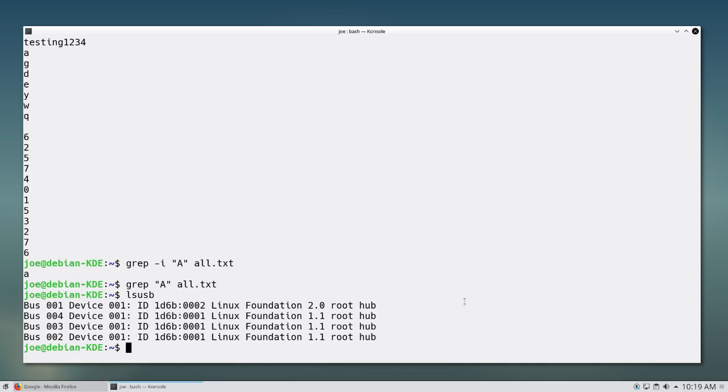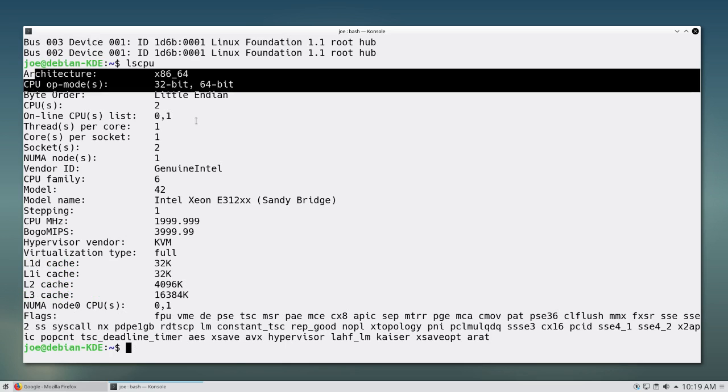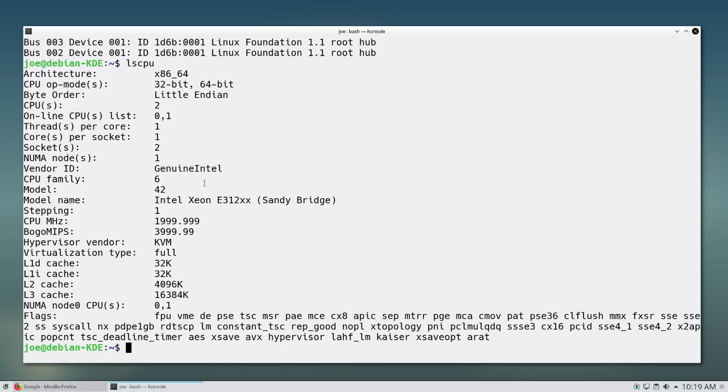The next one is lscpu, so you can find out some information about your CPU. These, by the way, all have switches and stuff, but this is the virtual CPU on my system that I've got here. I've got essentially 2 CPUs. Really, I think it's 2. This is done with 2 sockets. It really should be 2 cores, but it's no big deal.